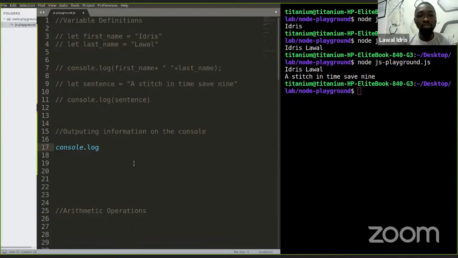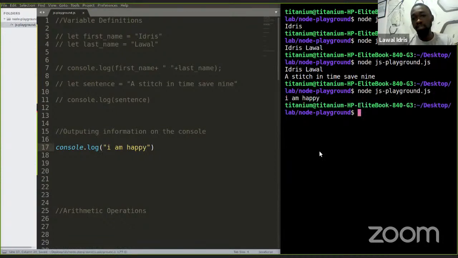So outputting information on the console, we've seen console.log, which can basically output anything you pass into it. So if I say console.log, I am happy, and I run my code, I get I'm happy in the terminal. So let me quickly clear this. There's a command to clear.